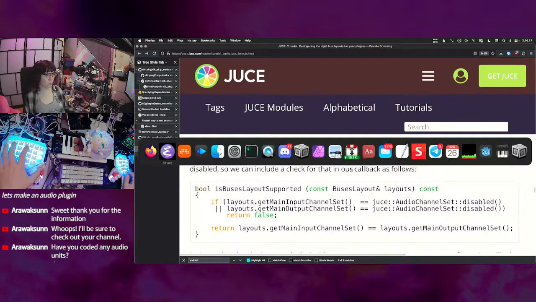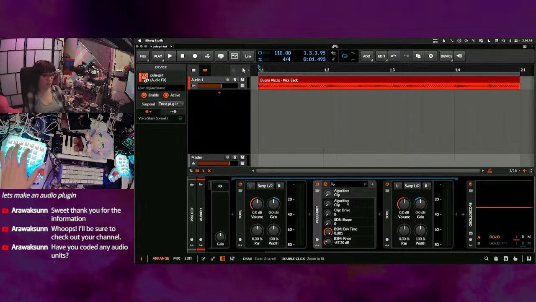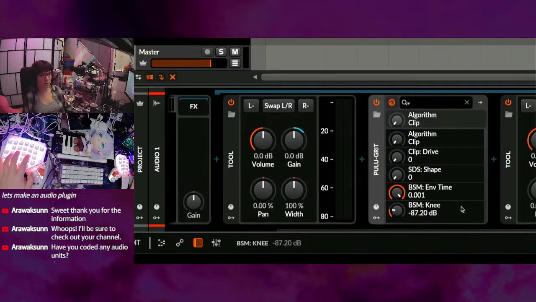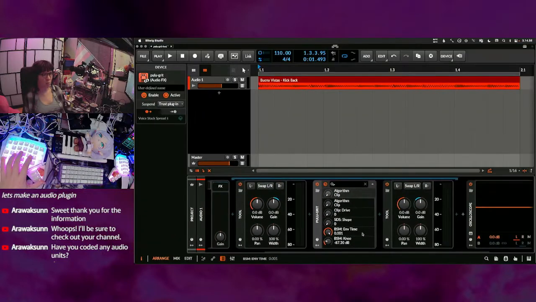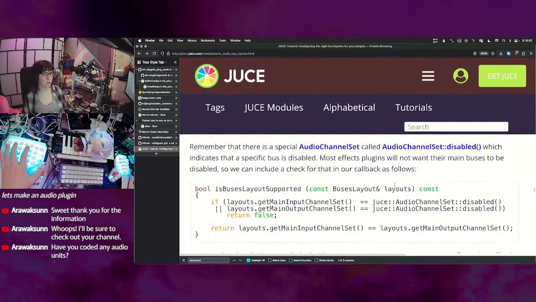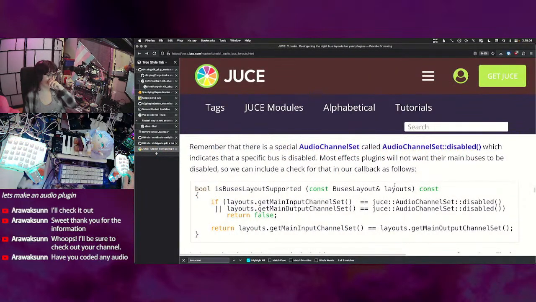I didn't get to GUI at all today, so the only interface my plugin has is this default one rendered by the DAW. But I would like to check that as well, because I know there's some examples of GUIs in NIH plug as well.